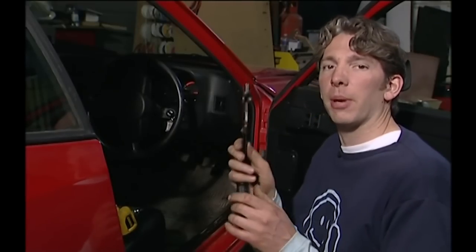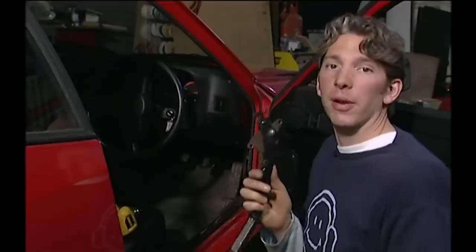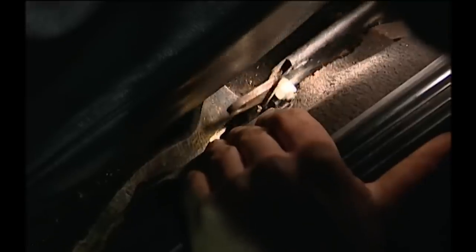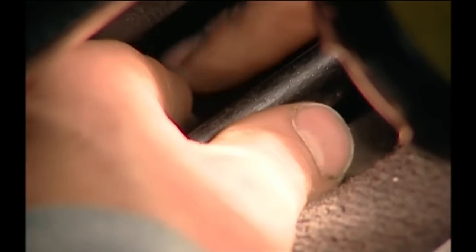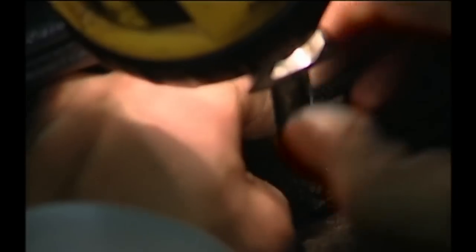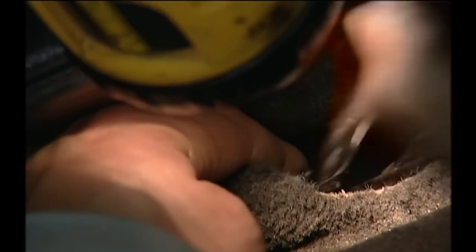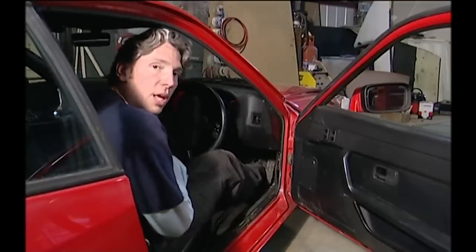When I put the handbrake back in, I need to remember to put this little hook back into the cable carrier of the handbrake. Jobs like these don't seem very exciting, but the handbrake is an essential safety requirement. It has also been a cheap fix for me. If the cable had gone or the drums weren't functioning, I would need to spend far more than 15 quid. That's definitely working, and now I've even got lights on the dashboard too.